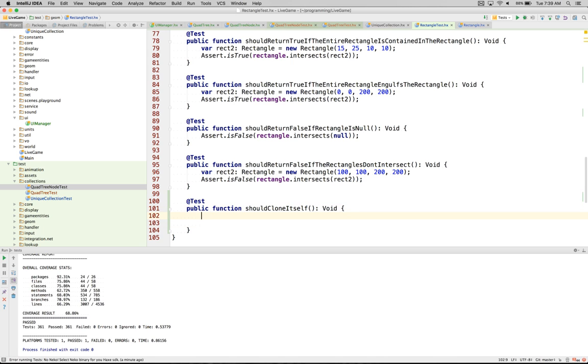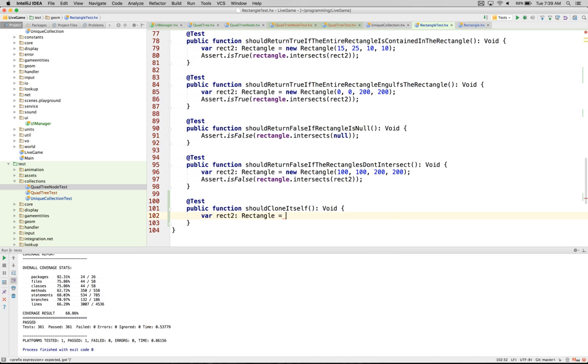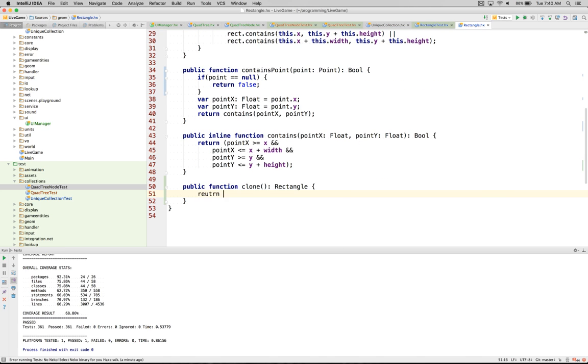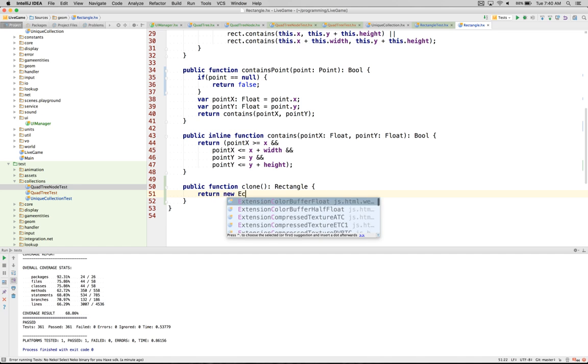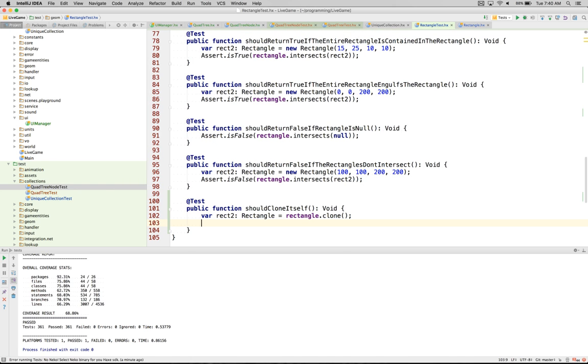All right, nudge. And so we're going to say rect2 rectangle equals rectangle clone, and what we need to do is return new rectangle. Oops, rectangle. So that'll not crash but still fail.